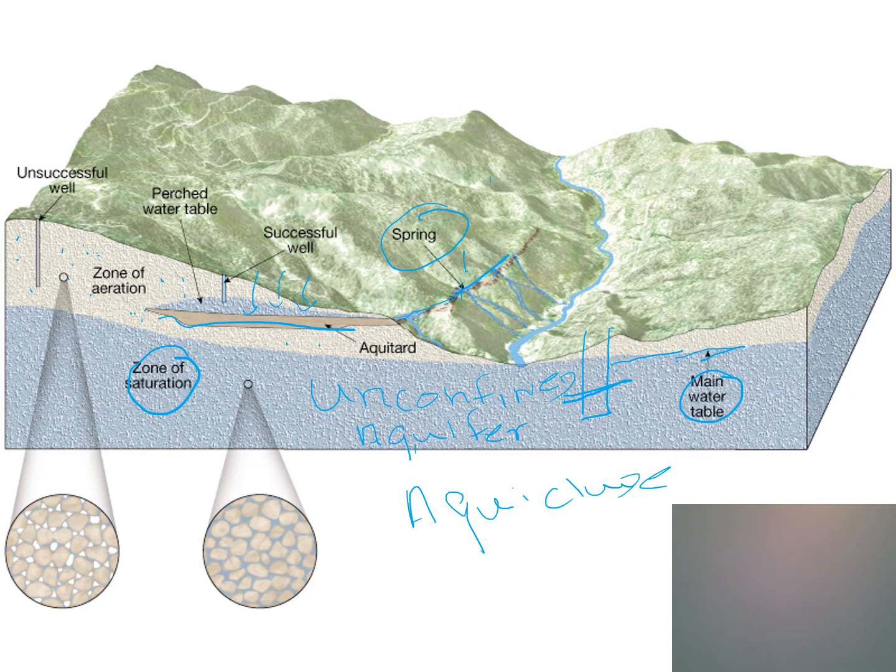Okay, and here, the stream that's running down the middle of these two hillsides, that stream is there as a result of that water table again intersecting the surface right here. The unconfined aquifer is high enough so that it reaches the surface and we have a stream flowing. Anytime we see a stream flowing and it isn't raining, that's the water table. And you can understand what would happen to this stream during a drought time. That water table would drop. There would be a trickle, if that, in the stream.